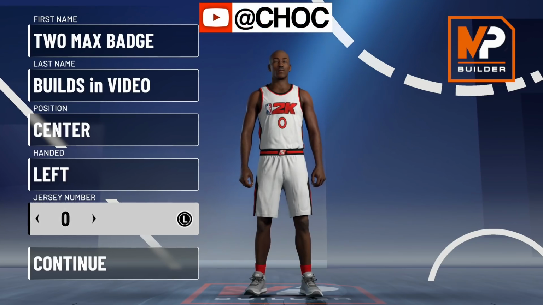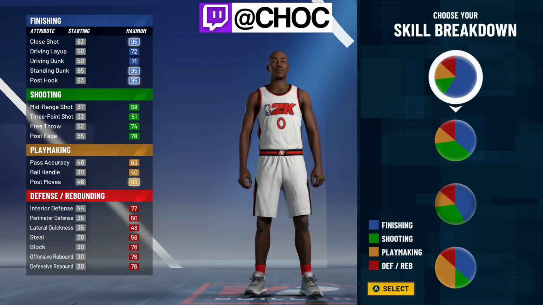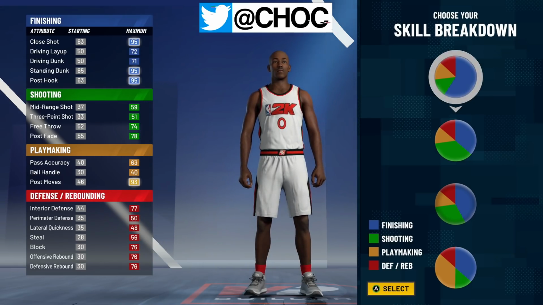So look, without further ado, I'm going to put you guys on to how to make both of these glitchy builds. So we're going to start with the center build. Now look, the center build has 68 possible badge upgrades, but the only problem with the center build is it's not going to be as good as the point guard build. The point guard build is a legit competitive build. The center build, you're going to have your work cut out for you a little bit, and you'll see why very soon.